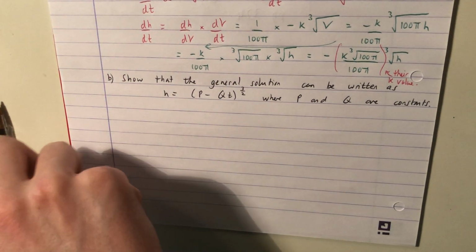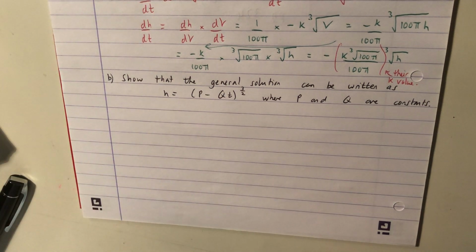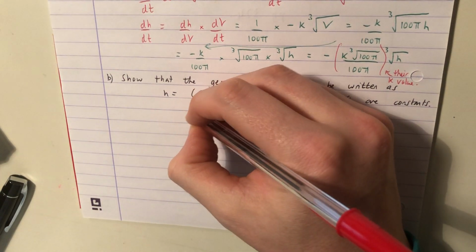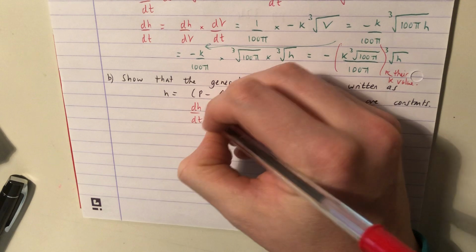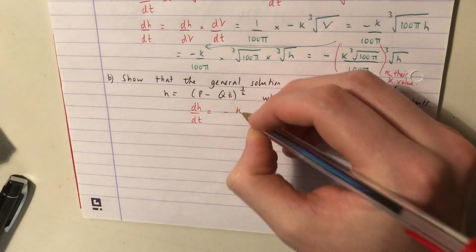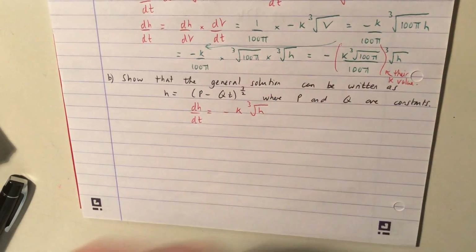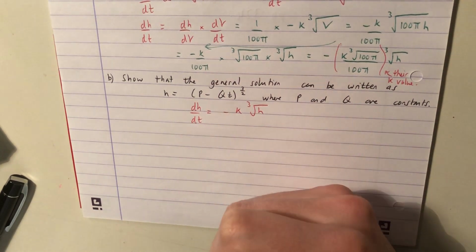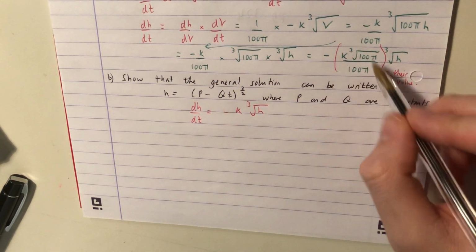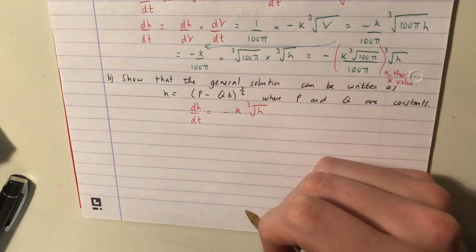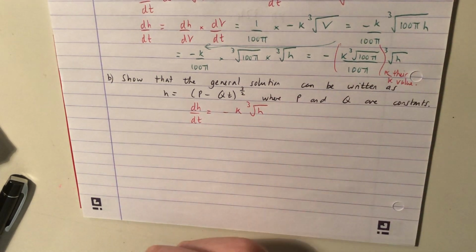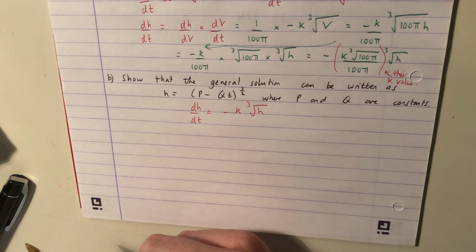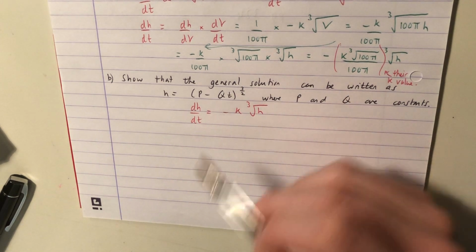Okay, I'm going to state the formula that they gave us to show that dH by dt equals minus k cube root of h. Okay, I use this version of it and not my complicated version of it because k is a constant. Yeah, that thing is a constant. So what's the point in having the really complicated version when you can just have a letter?